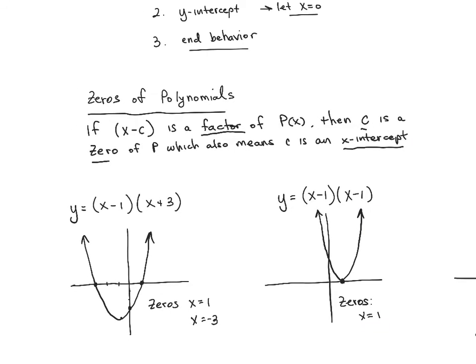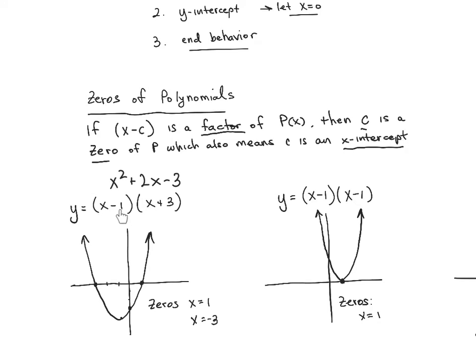To illustrate that, I've got a polynomial here, and the general form of this polynomial would have been x squared plus 2x minus 3. And we know it's a degree 2 from looking at that. So this is a degree 2 polynomial, but I've chosen to write it in factored form rather than the general form, because factored form is what's going to give us our zeros. The factors produce the zeros, and the zeros are the x-intercepts.